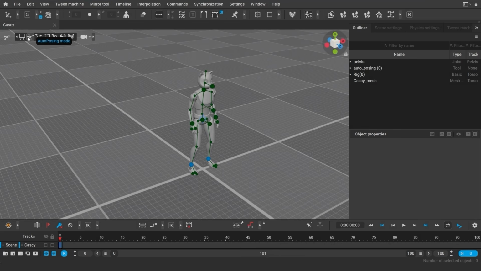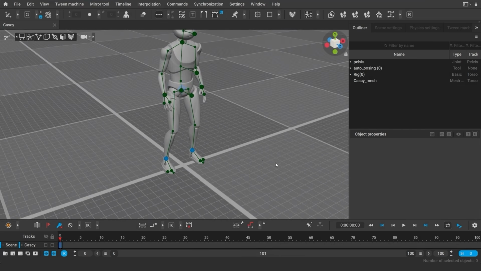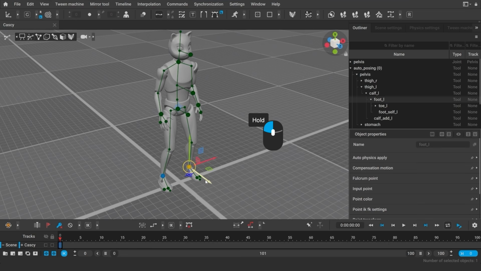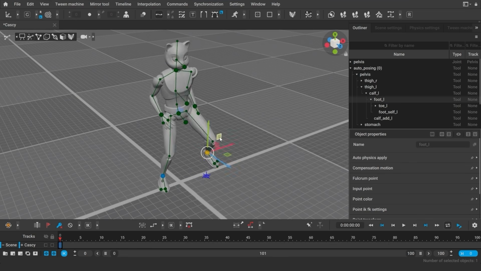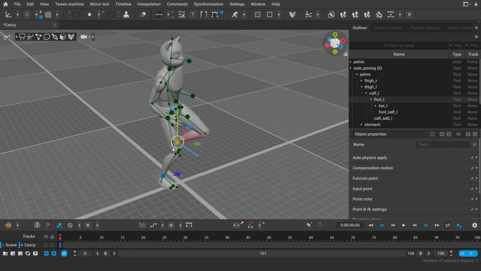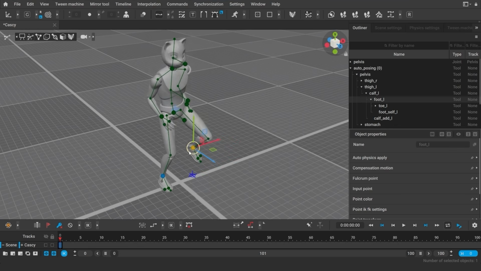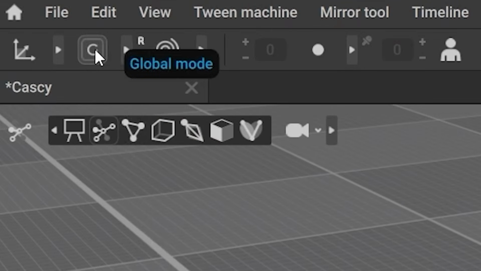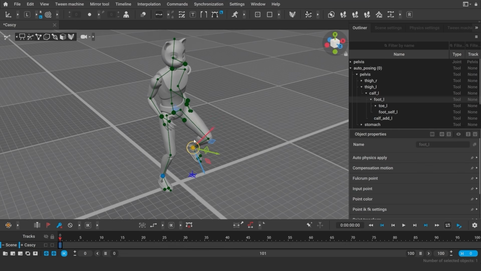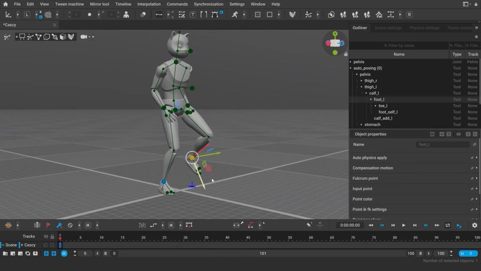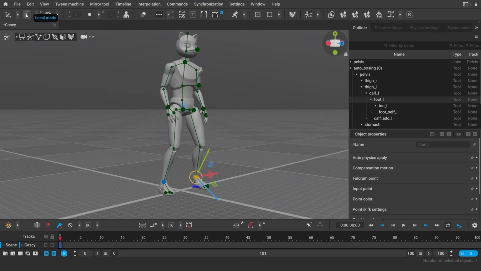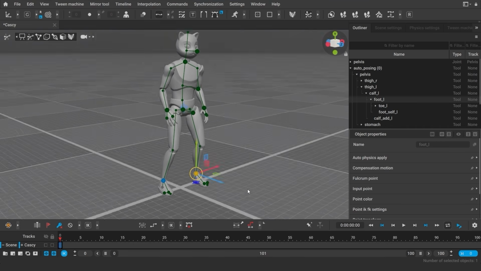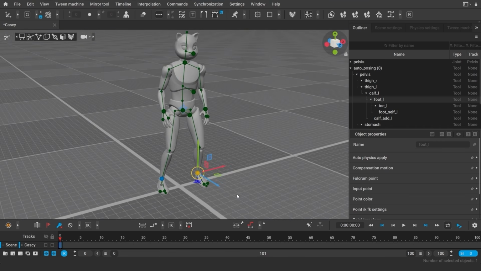To edit a pose, select a controller, then move it using the manipulator tool. You can move an object precisely along the axis arrows, along specific planes, or within the plane of the screen. This button allows you to switch the manipulator's orientation to local mode. In this mode, the direction of the axis aligns with the axis of the selected object. And in global mode, the manipulator's axis aligns with the scene's axis.